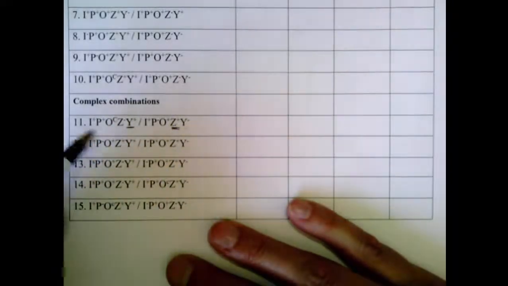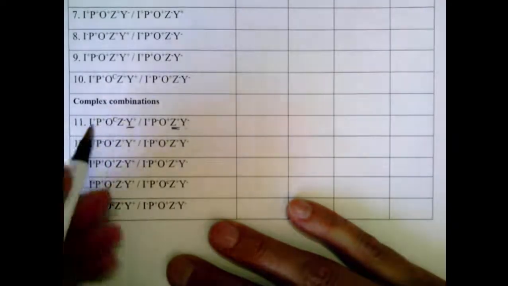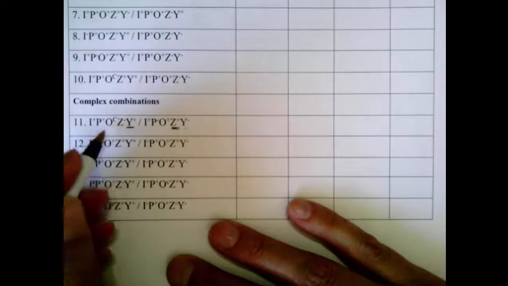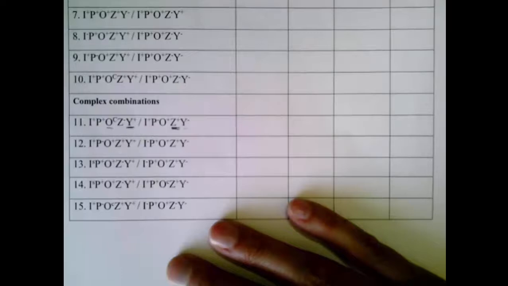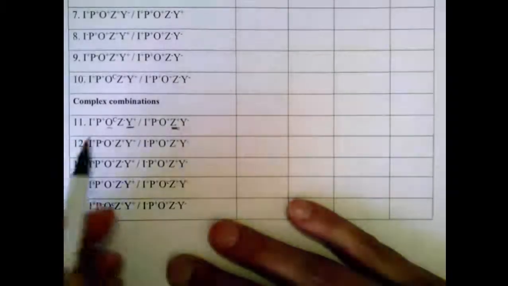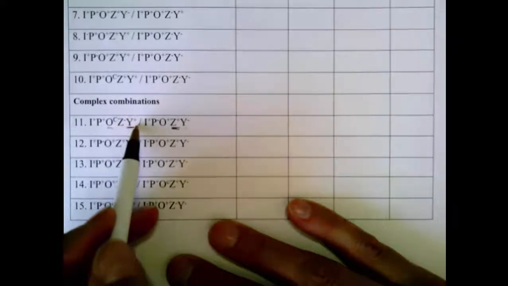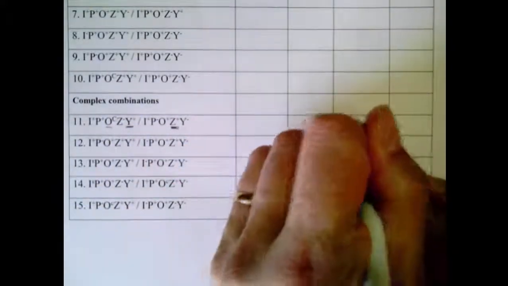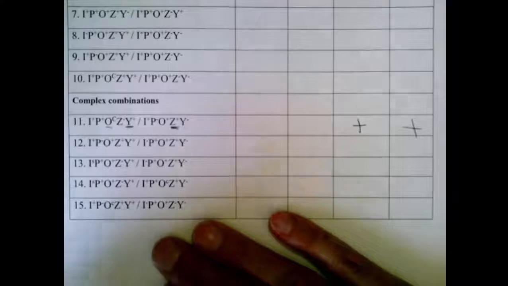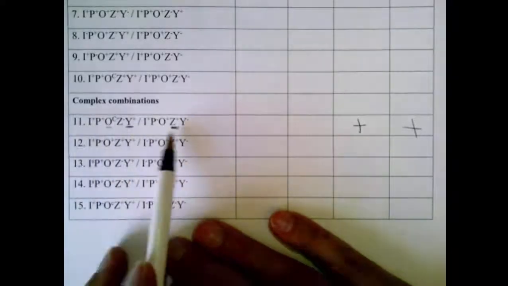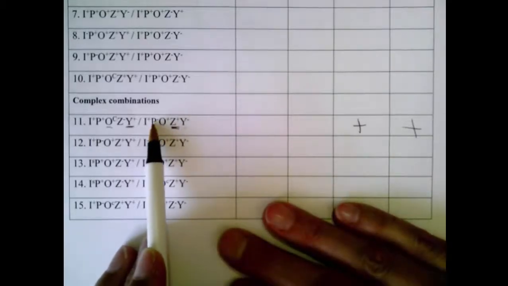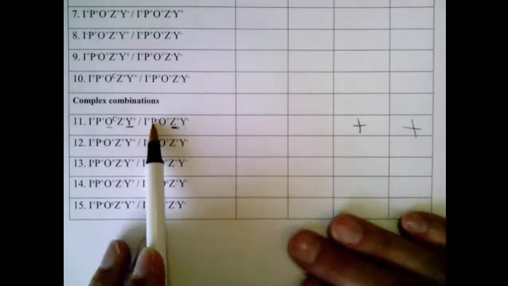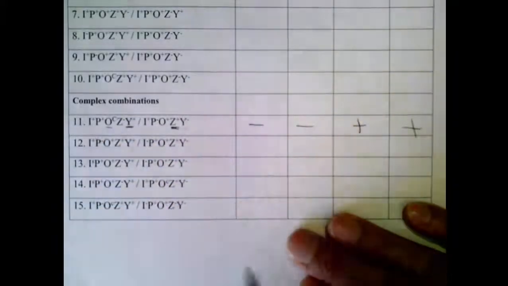Then the next question is, how is the regulation affected? In this first operon, we have a constitutive operator, and a constitutive operator means that it is always transcribed. It's always on. And so the Y gene should always be turned on, even in the presence or in the absence of lactose. For the Z gene, here you have a mutant promoter, and if you don't have a functioning promoter, you can't transcribe, and so those ones would be minus.